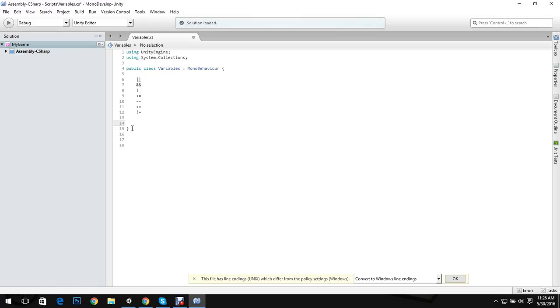Also we have an OR operator, which we have here, and we will be using the OR operator where, let's say, we want to give our user an option to walk his character by either pressing W or the up arrow key. If the user hits either of these two keys, the user will be able to walk his character.